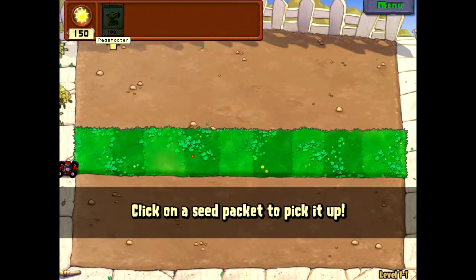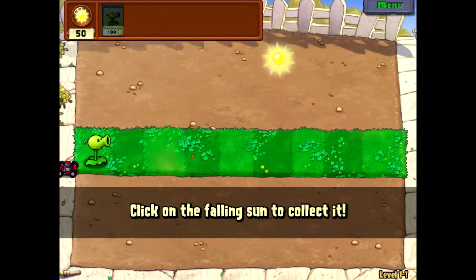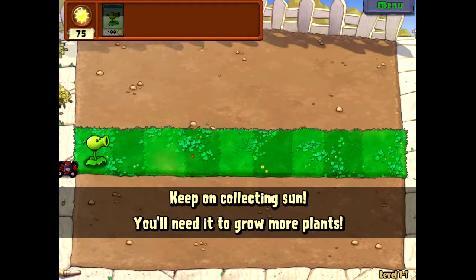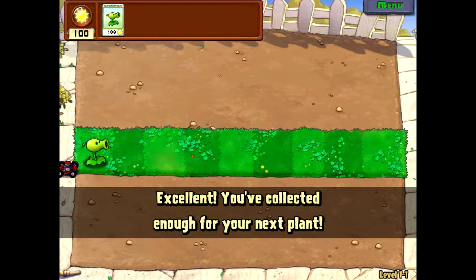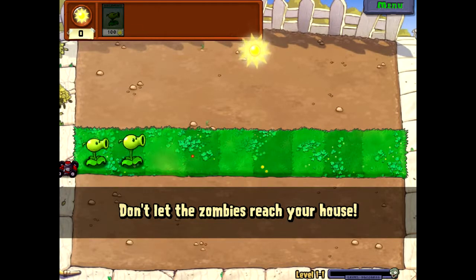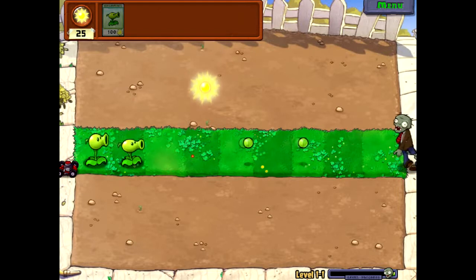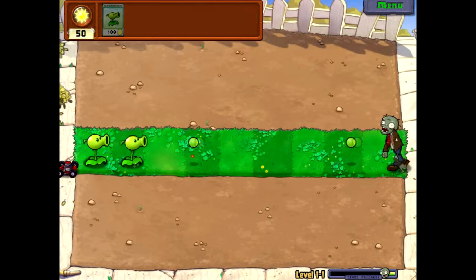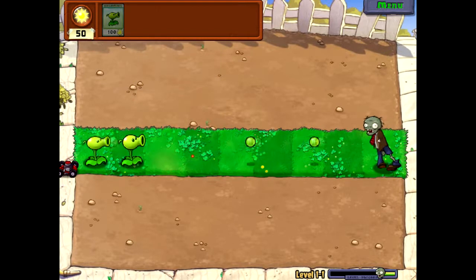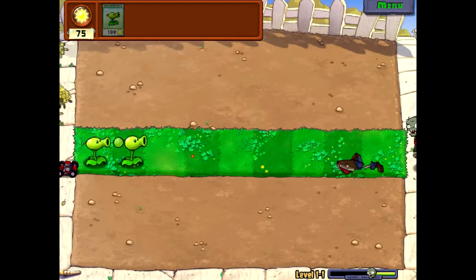Seed packet, pick it up, place it down, nicely done. Alright, so the sun, if you collect it, gives you sun, so you can purchase more plants. So that's pretty cool, and now we can purchase another one. This lawnmower, so if the zombies eat up my plants and come over here, the lawnmower is just gonna tear them apart. But that's only one time that it's gonna work, so gotta use that wisely.